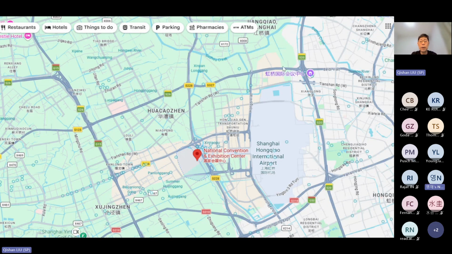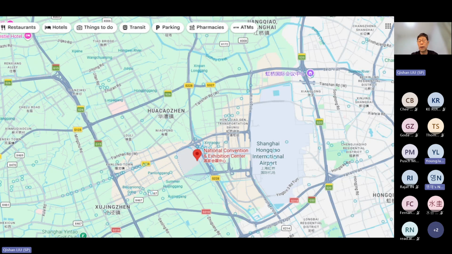So the competition will be at NECC, the National Convention Exhibition Center. I think I explained this in the past. It's very near to Shanghai Hongqiao International Airport. This one used to be a domestic airport. It's not the international airport, which is actually very far away. It takes about 1 hour plus.